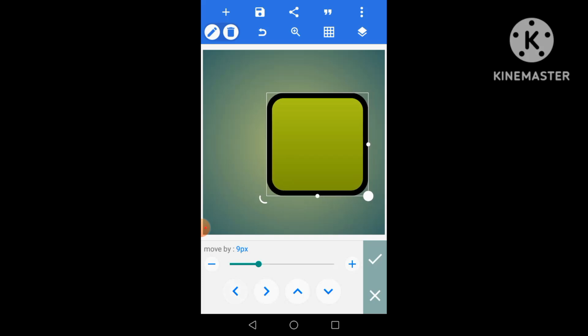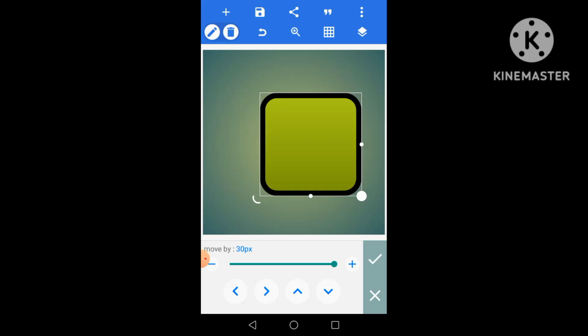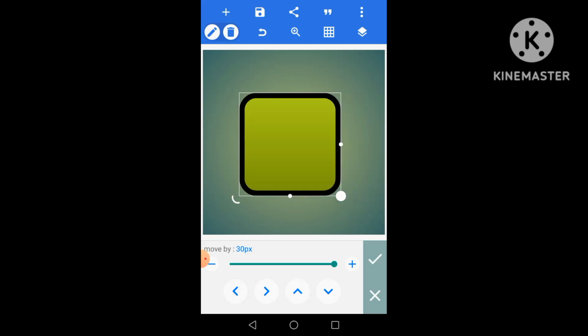But you can see that it's also slow. If you want to increase the movement, you want it to move very fast, you increase this other one. So this is what controls the movement. Now it's moving by 9px. We can increase it to move by up to 30px. So now if I click, you can see it's moving a bit faster.